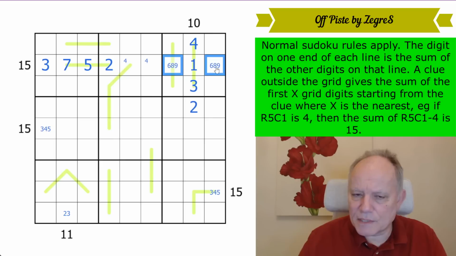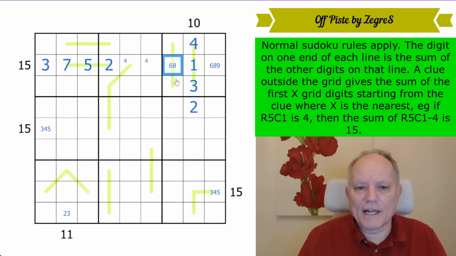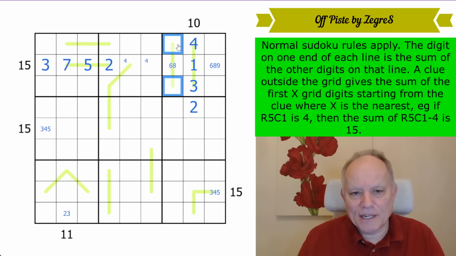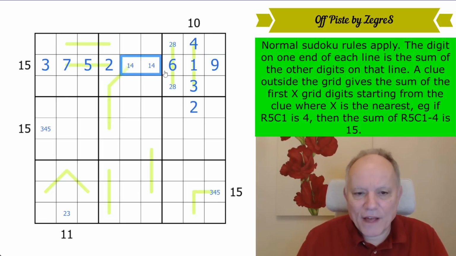These digits are from 6, 8, 9. Now, something I learnt over here is that the central digit of a 3-cell line can't be the highest because that wouldn't work for the arrow. So this is not a 9, and it's also not an 8 because you would need a 1 on this arrow to make it 1, 8, 9, and we've lost the 1 in the box. Isn't that neat? So that's a 6. It can't add to 3, so it must add to 2 to make 8, and now we know this digit is 9. Oh, what a brilliant puzzle. Right, that's a 4 and a 1.